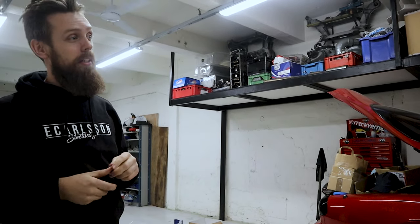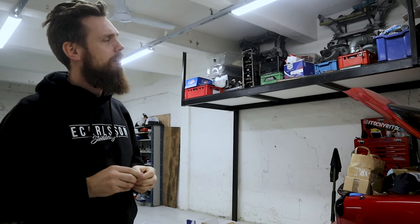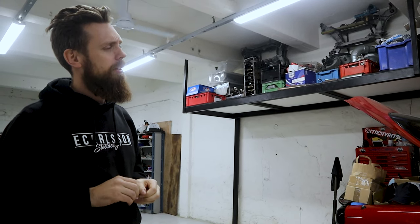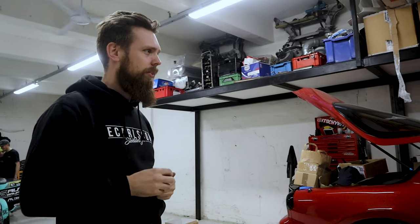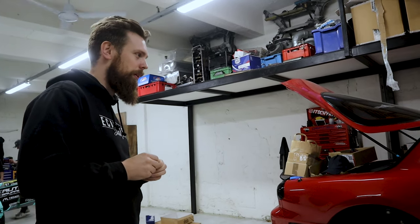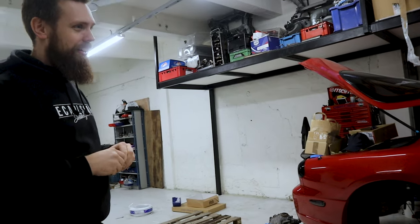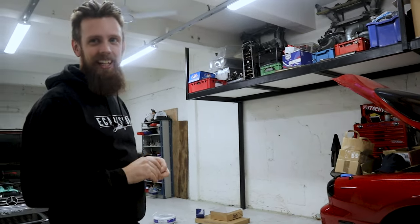It's a 13B. I don't know if it's a bridge port, but he got a done engine from America and imported that stuff. So it's around, I think he had like 399 wheel, if I remember correctly. Wow, at least he kept the rotary. This is the best sounding car. Every time he starts it, you have to listen.